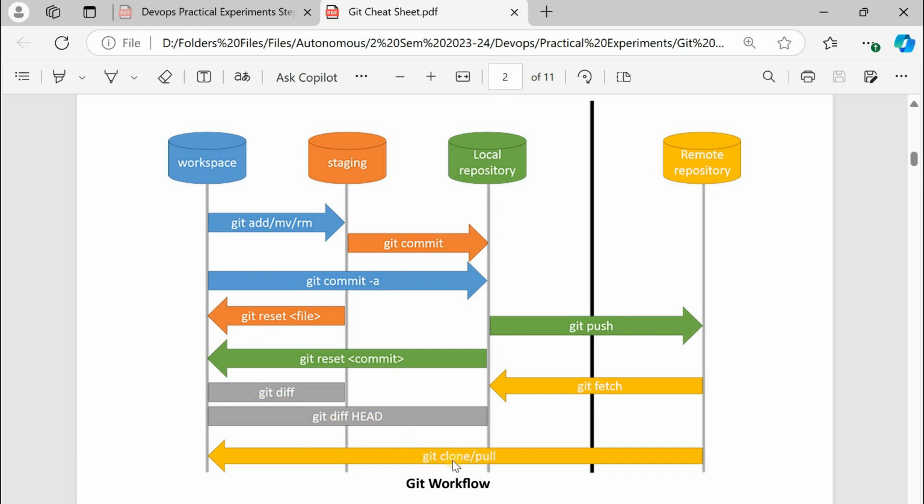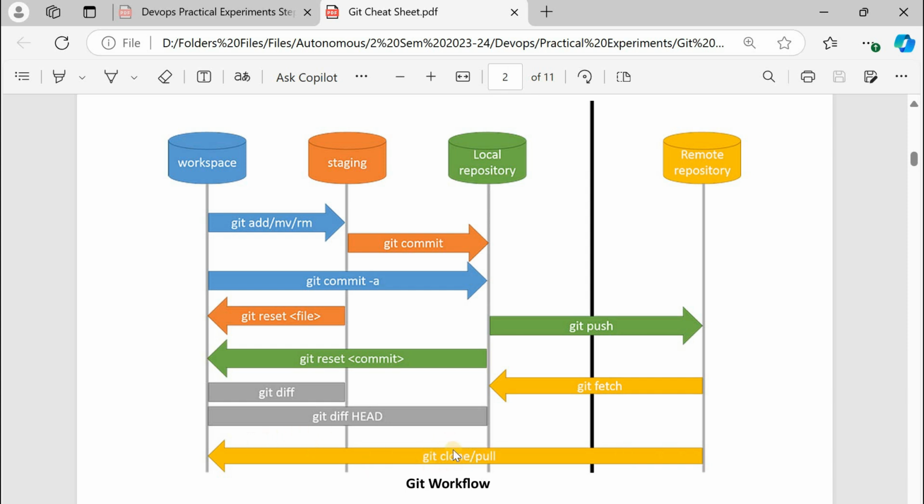The git clone command will help you pull the whole repository, including your folder, all the files, the readme file, everything included in the folder, when you use git clone.